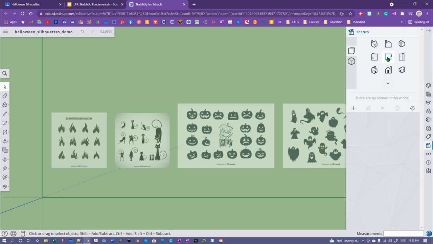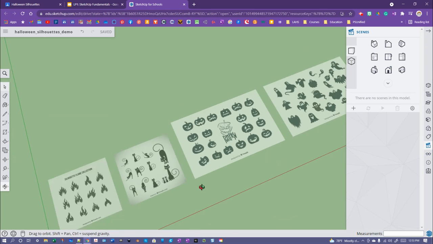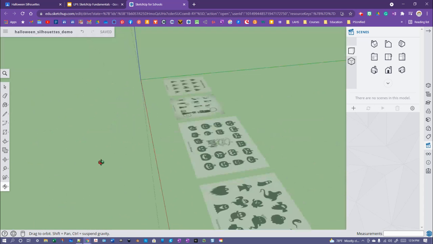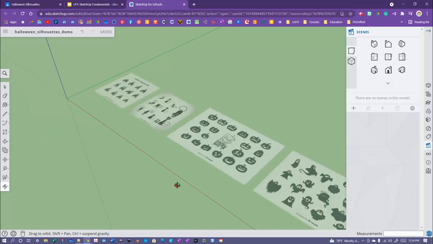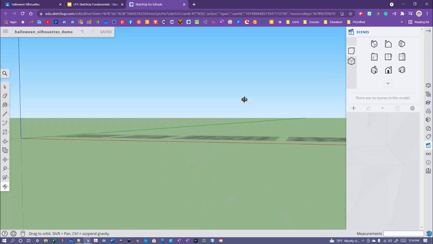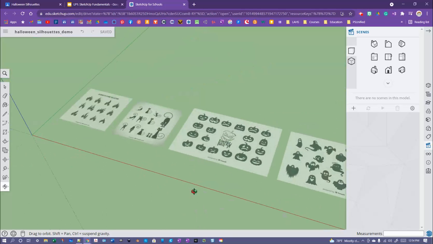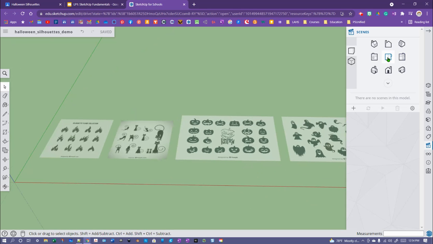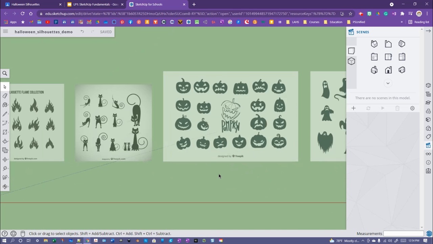One of the hardest pieces about this particular assignment is that you need to be really careful that you don't get into an orbit view. This is where you want to be really careful that you are not in an orbit view. You are in a top view.